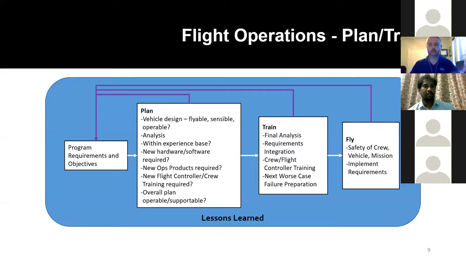And there are a lot of words here, and I'm not going to try to go into great detail on everything, but we take an approach that we call plan, train, fly. But really the big important thing is that you see all of these words and all of these boxes are inside a big blue bubble called lessons learned.